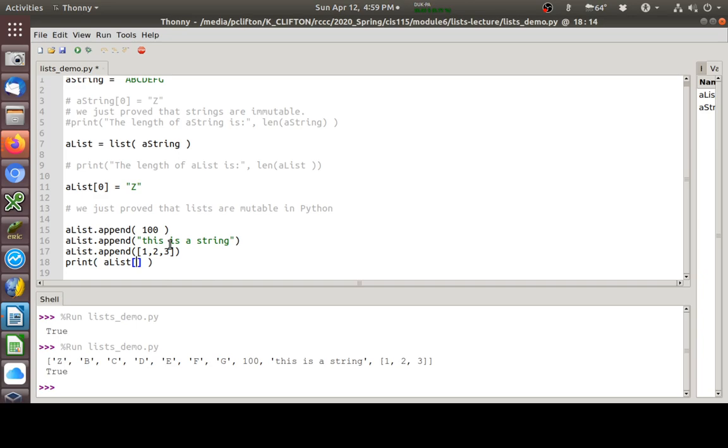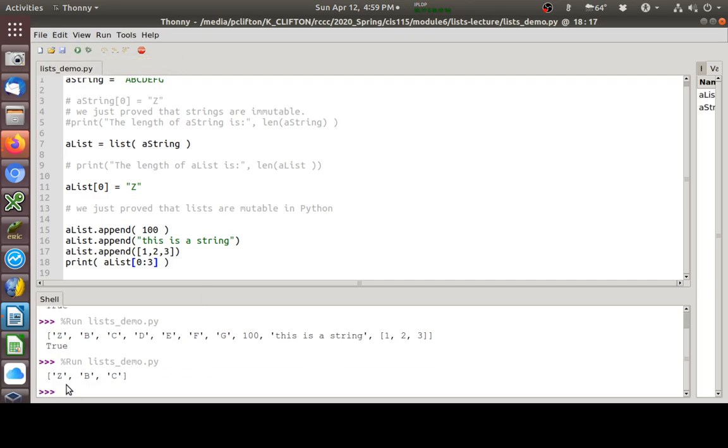If I wanted to start at the first element of the list, that's 0, and I wanted to grab the first 3, you tell it where to start, you tell it where to stop. So let's tell it to stop at 1 before 3. So let's see what that prints out now. What did I get? ZBC. Remember, it stops at 1 before that number. So it said, give me this, this is 0, this is 1, this is 2.